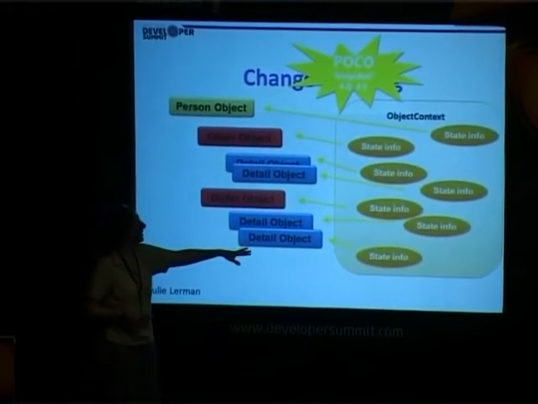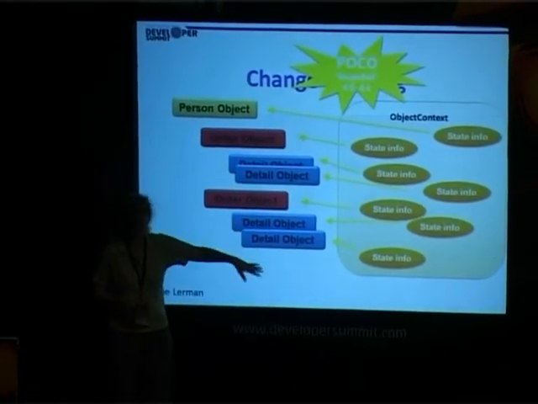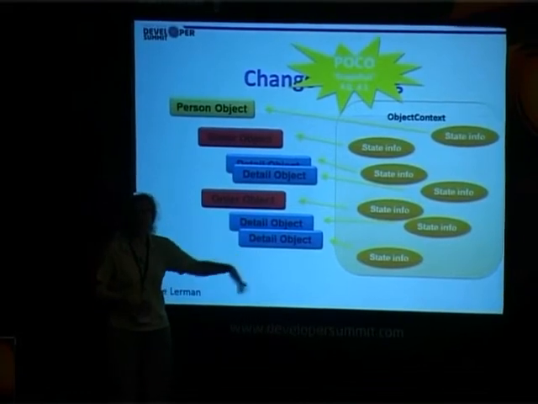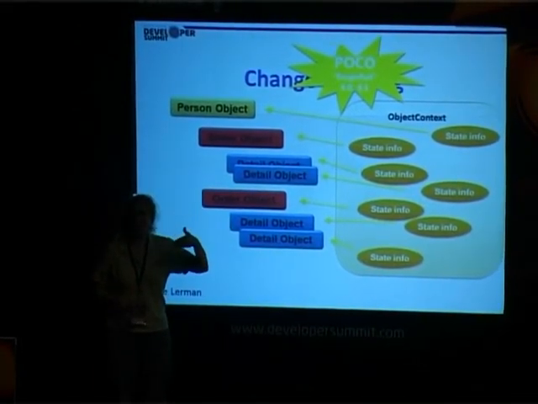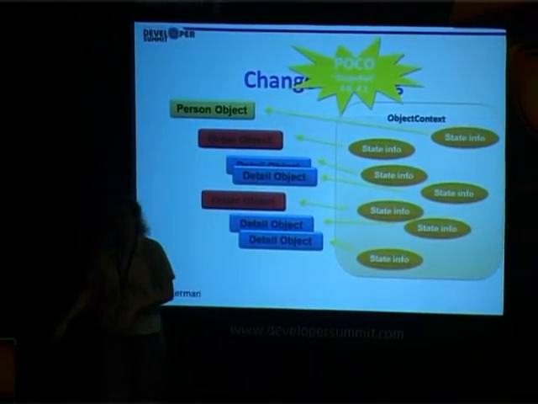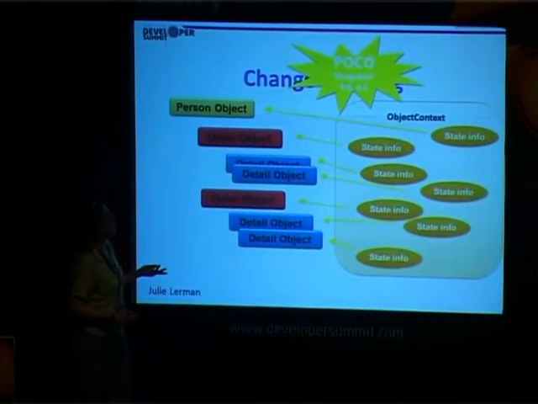And the context, rather than waiting for the objects to tell it what's happening, the context knows how to read the objects. So it'll update what its idea of the state is. So it knows, okay, it started out with this piece of data, and now it has this piece of data. There's a third way that's supported.